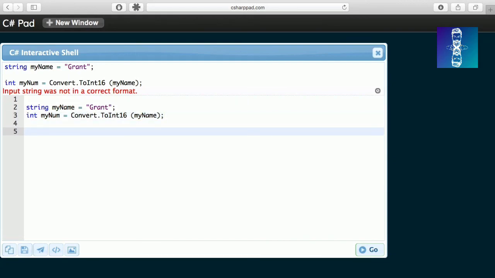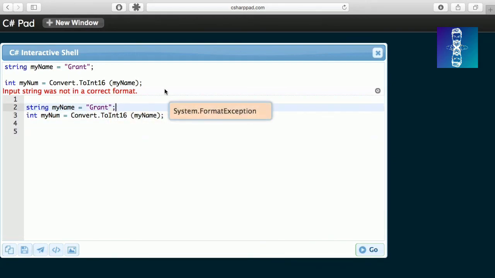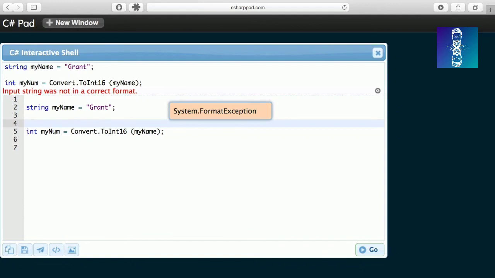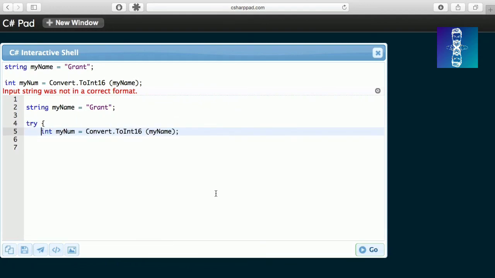I'm going to paste this code back in. What we can do is surround the line that you expect to fail with something called a try-catch statement. So we surround the line that we're interested in with try. We open and close some curly braces to surround it.